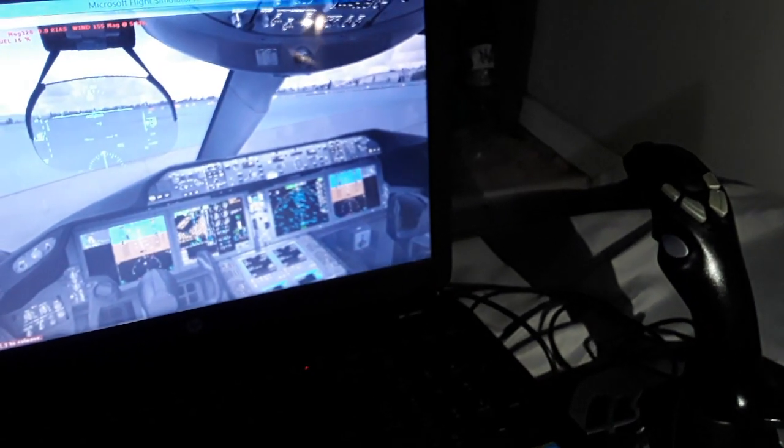So we use the control column for climb and descent, and the rudder pedals for yaw turns using the vertical tail, the rudder, and also for nose wheel steering on the ground, and for toe brakes. So you can see also we have the horizontal trim stabilizer and the thrust levers command indicated also here.